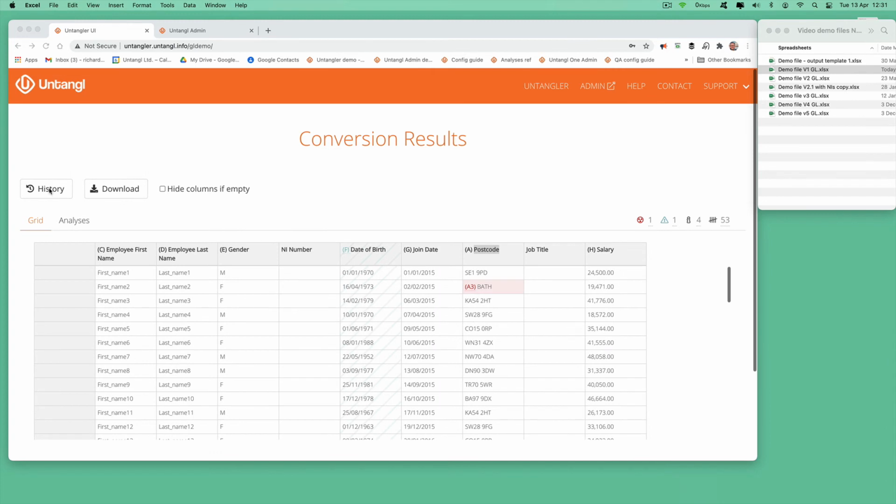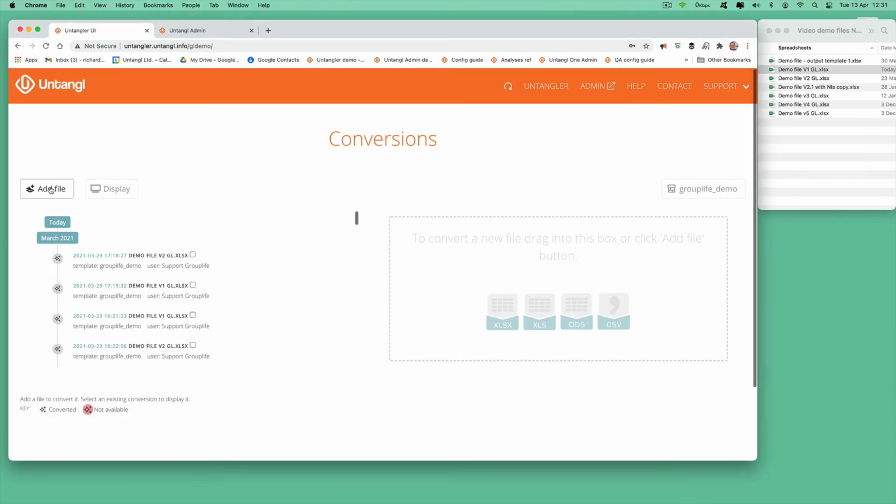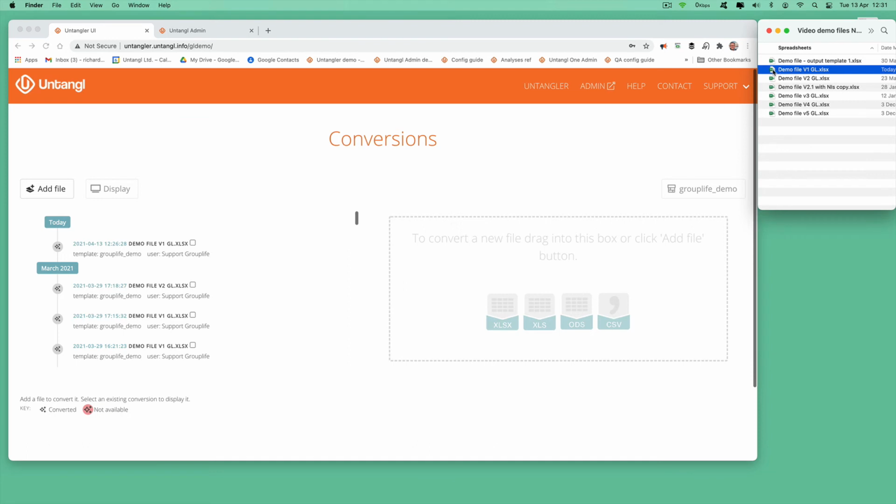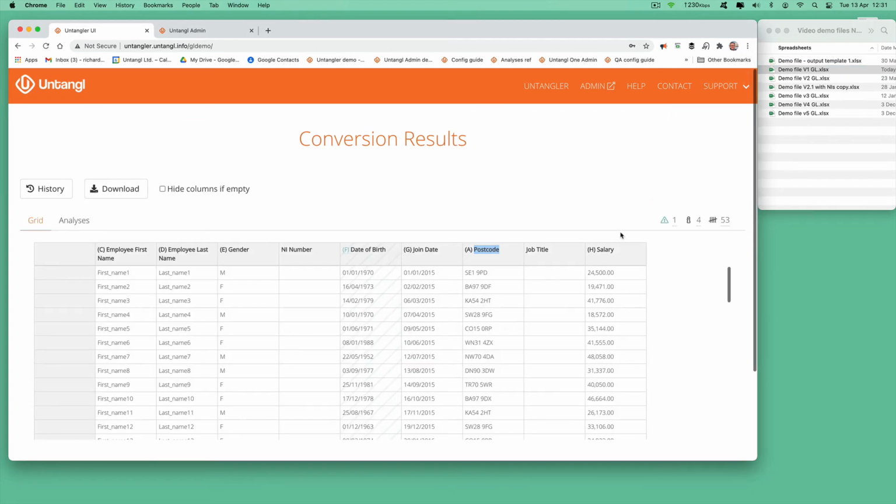Now, to clear the grid, all we do is we click the History button, which takes us back to the input screen. And when we drop the file back in again, it does another conversion. This time, you can see that it's happy with that postcode and the error has now gone.